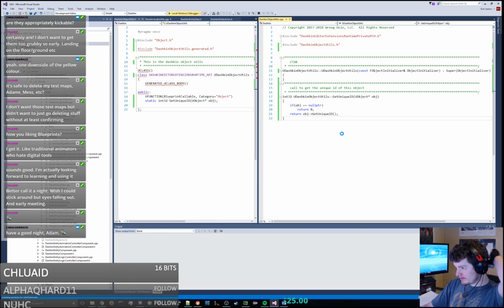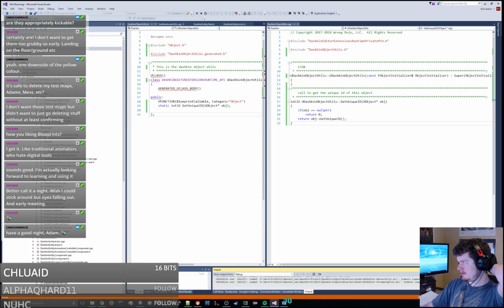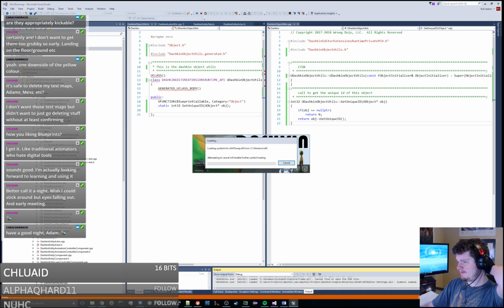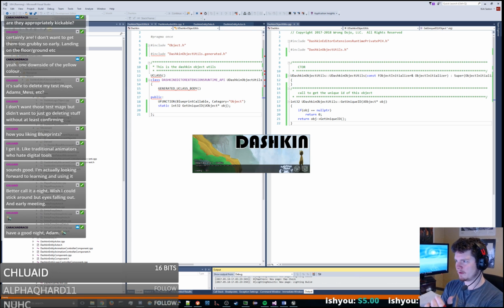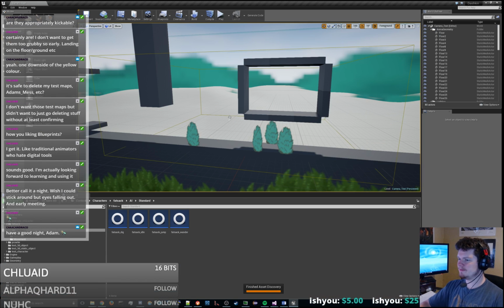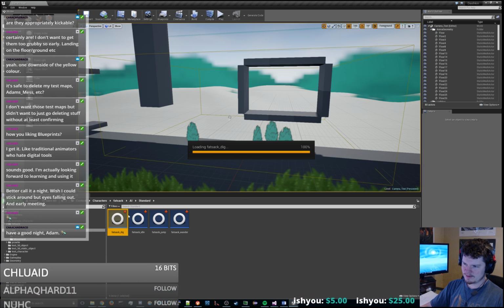So now we should be able to access the unique ID of the object. And it's painfully obvious that we need better utility methods to help us fetch our information. If I have to go seven flow nodes deep to actually get a unique ID for a flipbook in order to play it for my animation, this is just dumb.